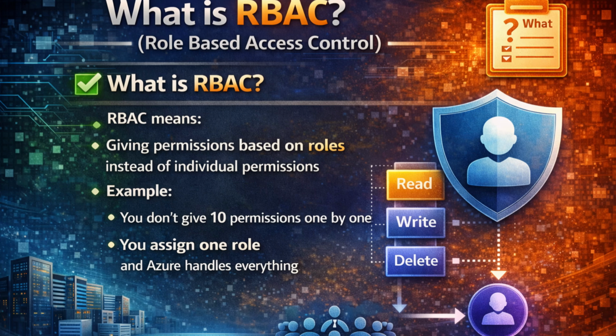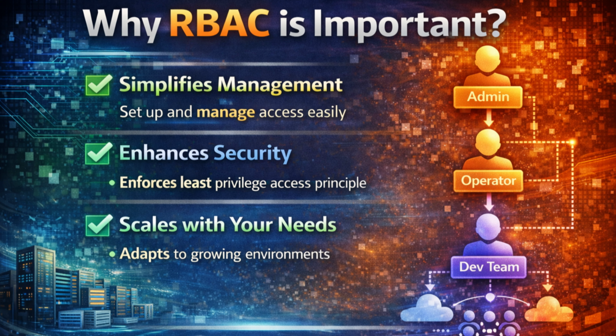Now let's talk about RBAC, role-based access control. RBAC means giving permission based on roles instead of individual permissions. You don't give 10 permissions one by one, you assign one role and Azure handles everything. Why is RBAC important? Because it gives better security, easy management, fewer mistakes, and the principle of least privilege. Least privilege means give only the required access, not full access.